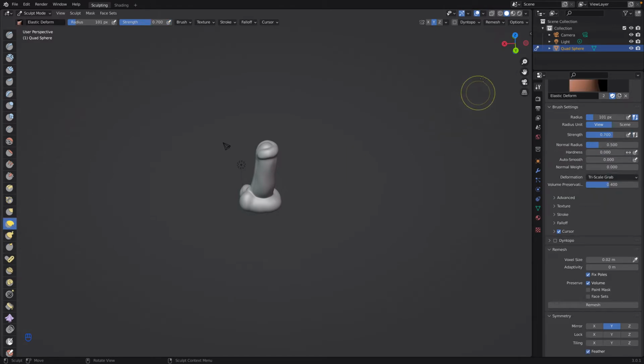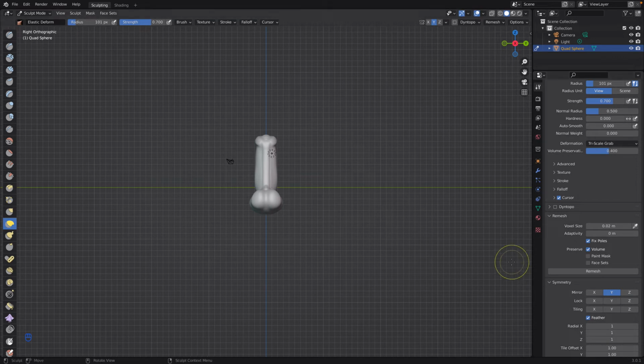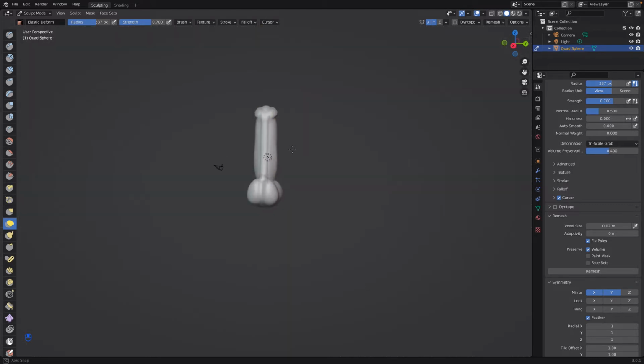One of the things that I find I use a lot is, as I design this, I will find that the scale to me is a little not where I want to be. And by scale, I mean length to volume. And so I will come along and just grab this and elongate it.